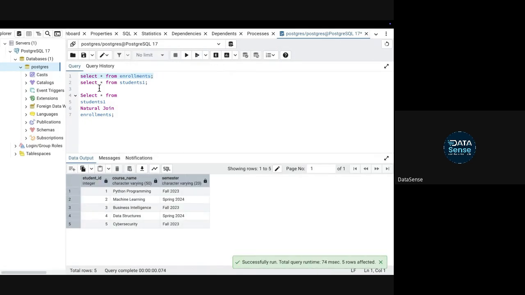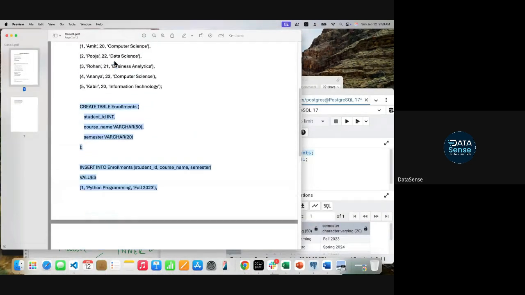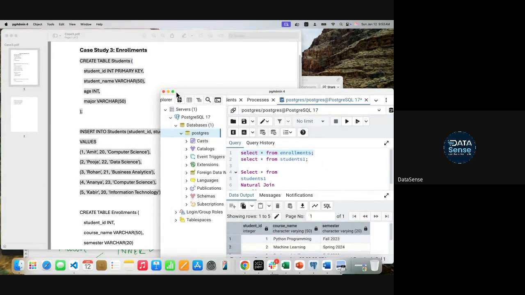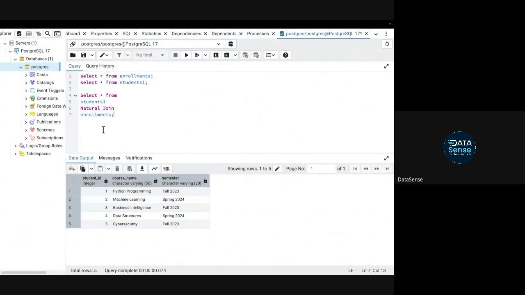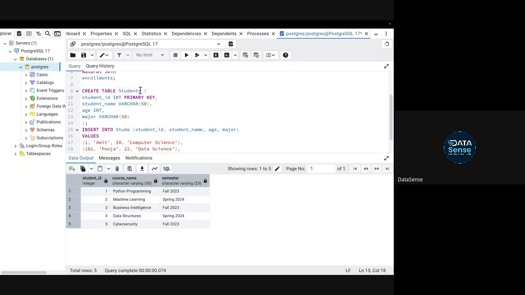Now let me change this data a little bit. We have the students table, so let me create a table students2, where student ID is 101, for example, let's say 40, and let's say 51. Let's change the table.